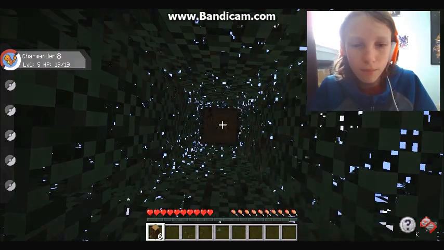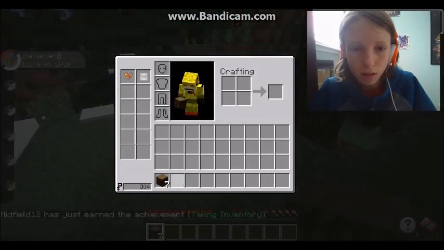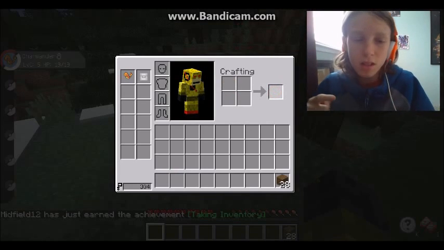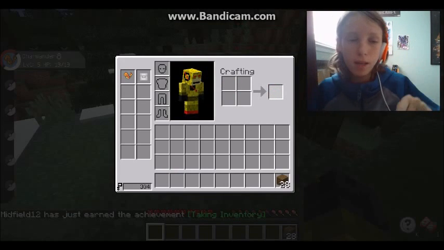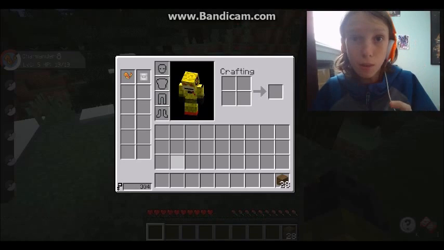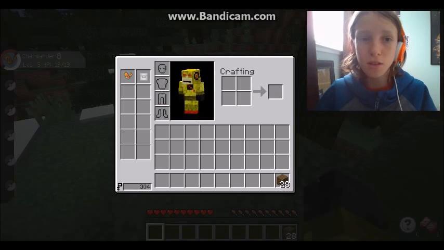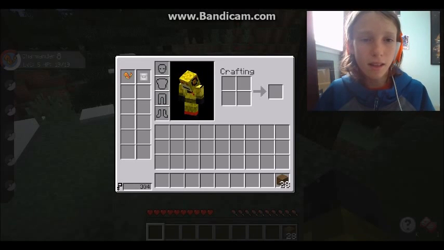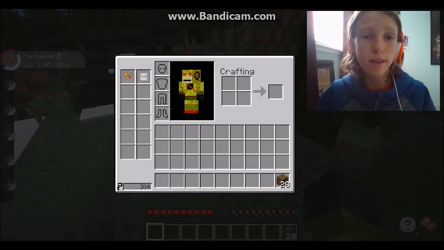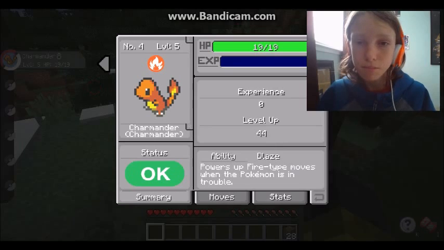Okay, so I'm just chopping down these logs. I also want to do the achievements. Now in our inventory, in the bottom left, that's our money, okay? We can buy Pokeballs, stuff in the Pokemarts, so that's pretty cool. And then on the side of your inventory, you have your Pokemon, what they're holding. So let's right click and then go to summary.